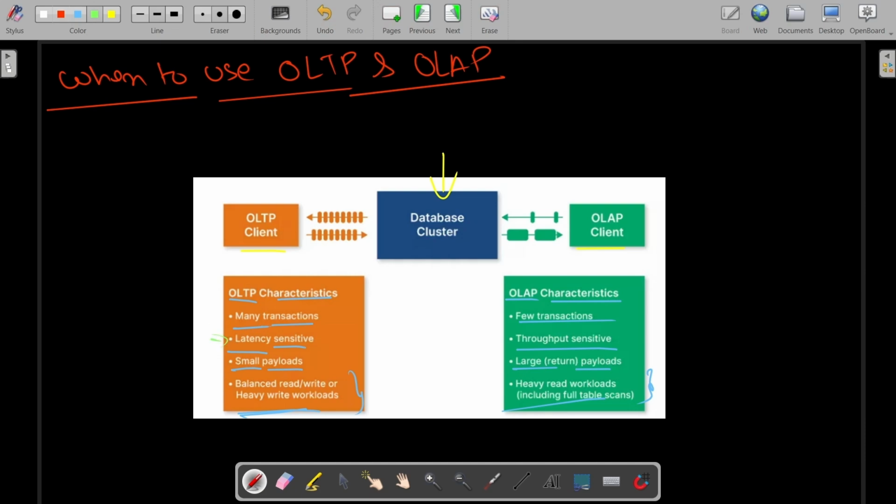Okay, what does that mean? Latency sensitive. What do you mean by this particular term?